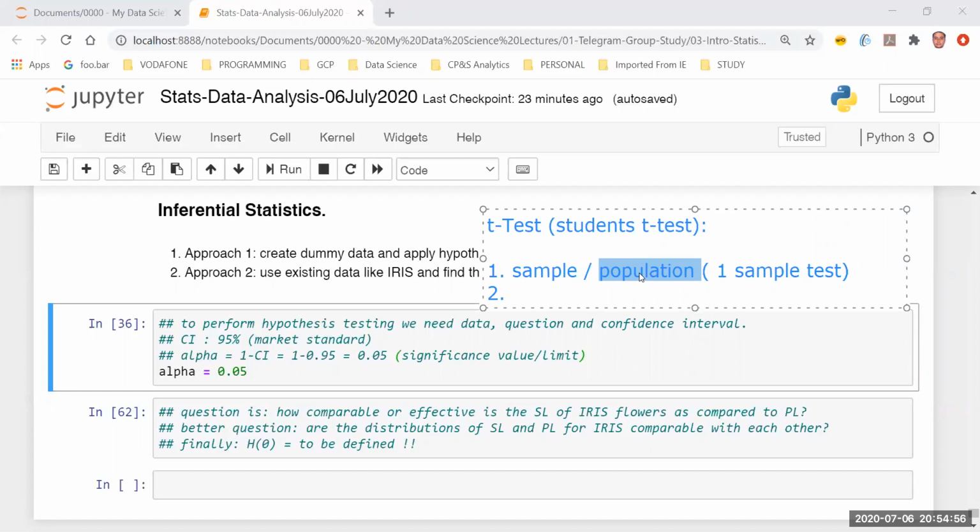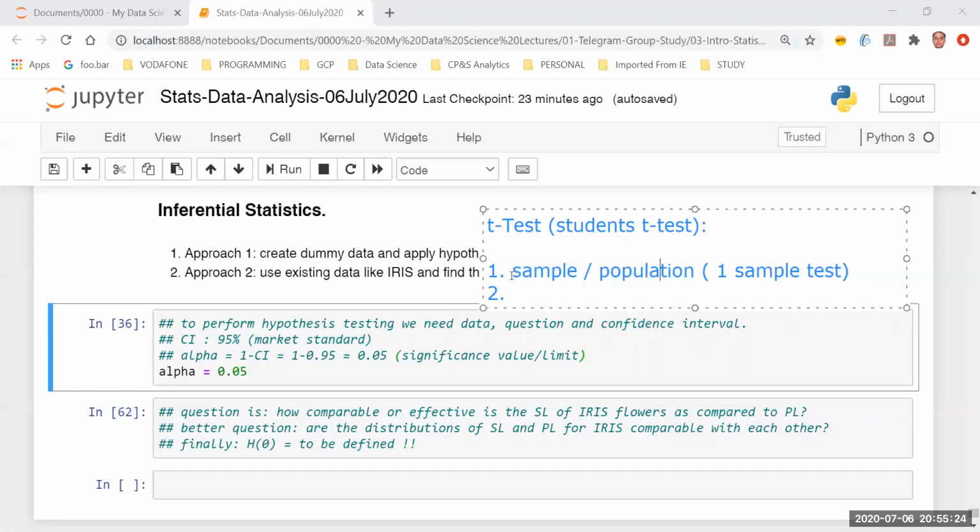That's all you need. If you have the mean of the population, you pass it on to a function that we are going to see right now from the SciPy library. We have already imported it. There's a stats module in the SciPy library. We're going to make use of that and find out the difference between mean, median, mode, standard deviation, variance, and so on and so forth. All the statistical measures of one will be compared with the other, primarily the mean and the standard deviation, to come to a conclusion whether this sample is a representation of the population or not.